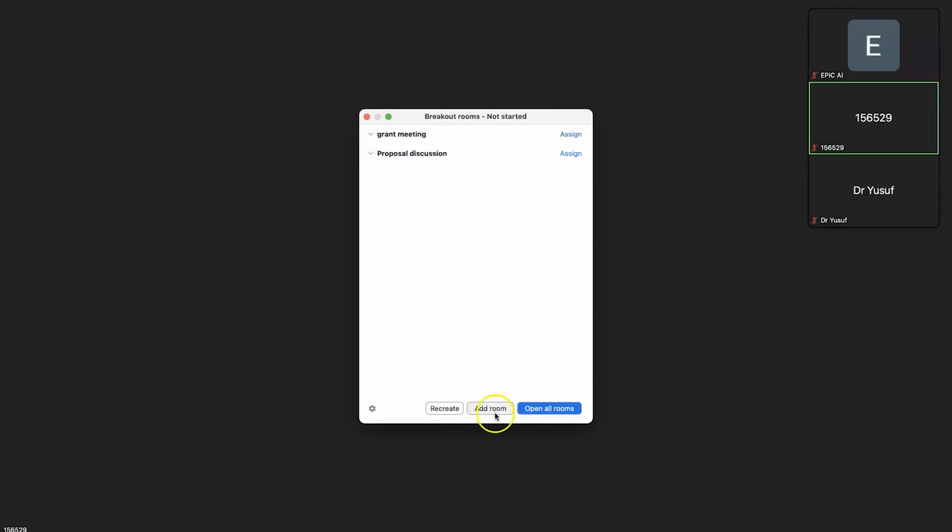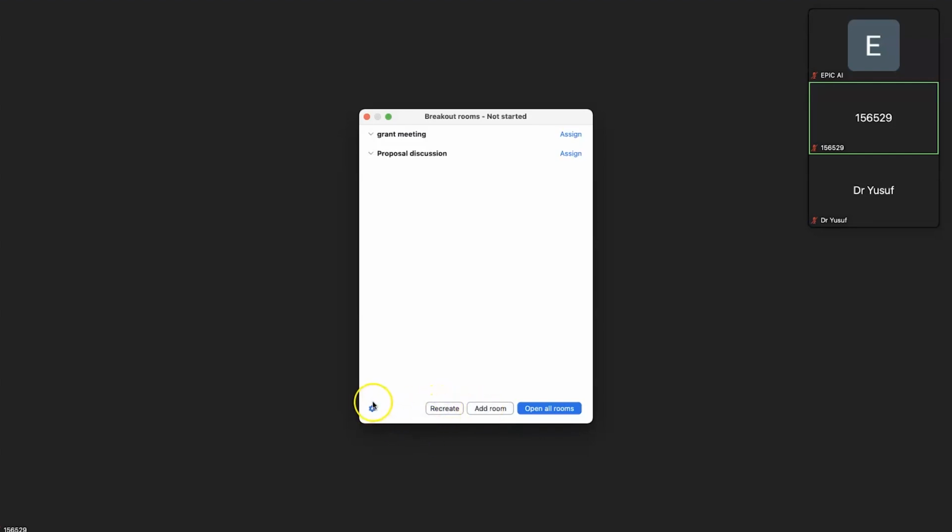So you have 2 rooms. You can add a room later on if you discover that you need one. Maybe you have more participants that need to take part in a sub meeting, possibly a seminar or workshop separate from the main room. You can add a particular room and move them there. You can recreate anything if you want.